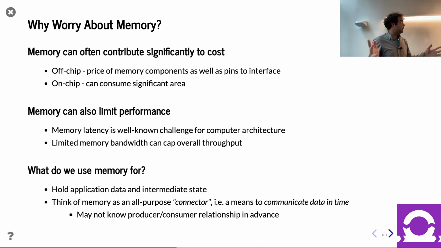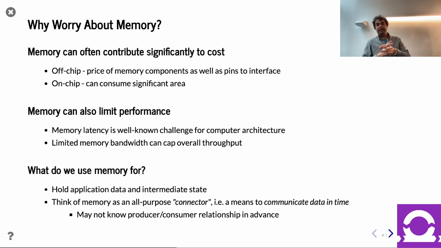And so why do we even have memory in designs, of course? Well, obviously it holds the data, application data, intermediate state. If you want to think about it more philosophically, it's kind of fun to appreciate this for a moment. Memory is like an all-purpose connector, if you imagine what your computation is, perhaps with some sort of graph where this piece of data needs to operate with this piece of data, the data flow graph.